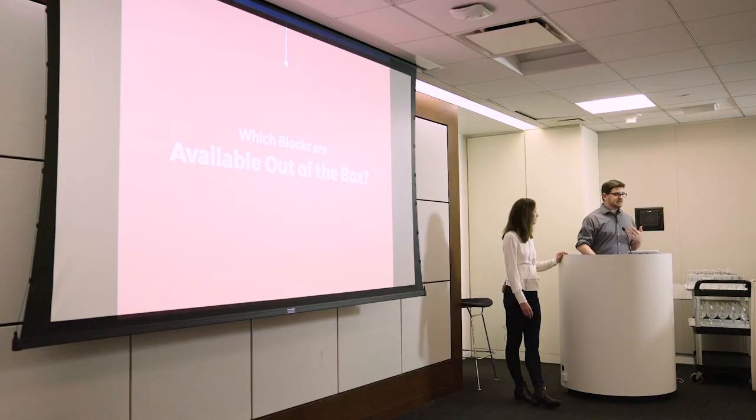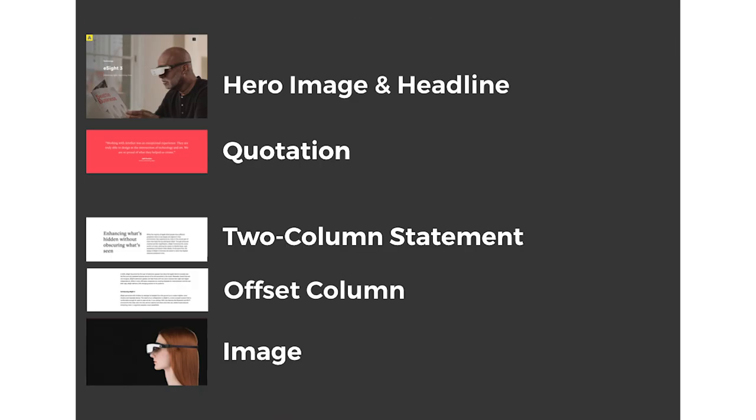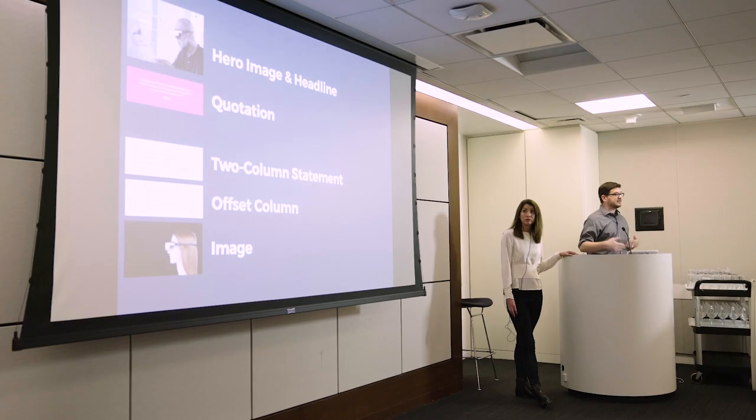If you're familiar with the Gutenberg project, the goal from the beginning has been to give site authors the ability to visualize a site in their heads and achieve that site design in reality — to provide robust tools right within WordPress for us to build the sites that we want to see on the web. A lot of the individual components that Artifact has on their website are actually already met by what Gutenberg gives them out of the box: things like full-width images, image alignment control, paragraphs, columns — things we can launch with minimal change or basically just a few lines of CSS.